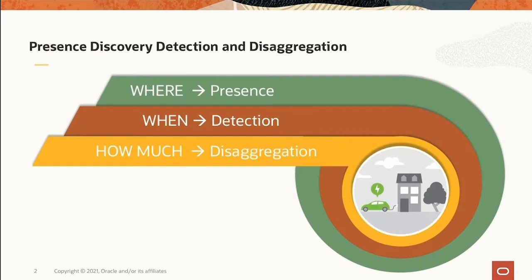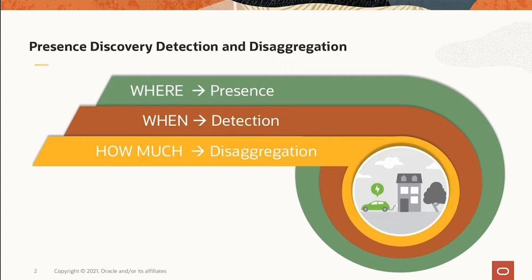We have built a range of models that utilize advanced deep learning techniques designed to identify where, when, and how much an appliance is using energy. There are three questions that can be asked and answered by our models. The question of where an appliance is being used on the grid is answered by a presence discovery model. Predicting existence of solar panels or an appliance at a household is referred to as presence discovery. The outputs of our presence discovery models are typically expressed as confidence levels.